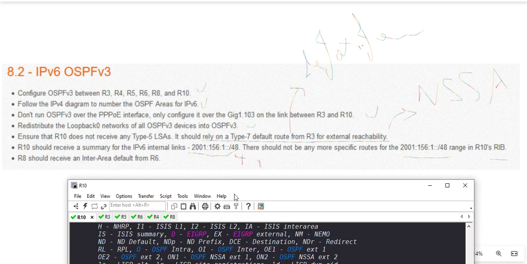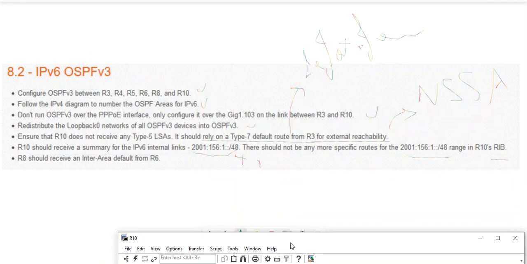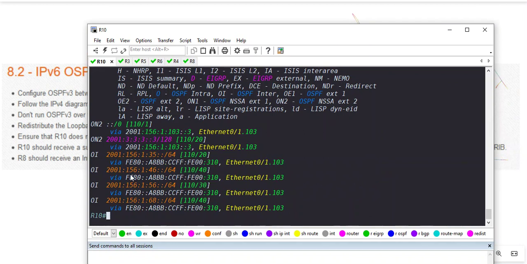Okay, let's see this R10. This is for physical interfaces.